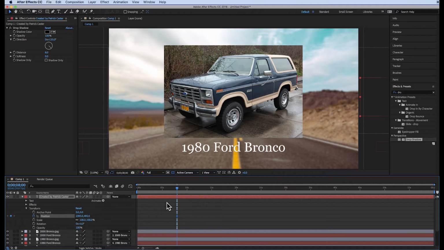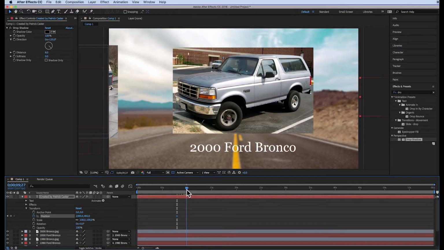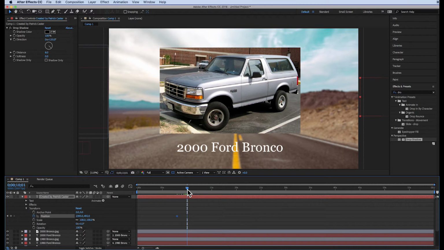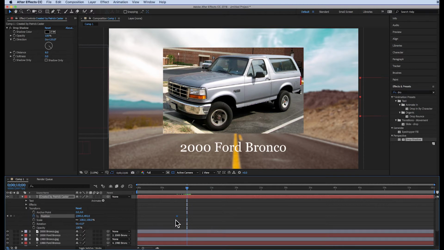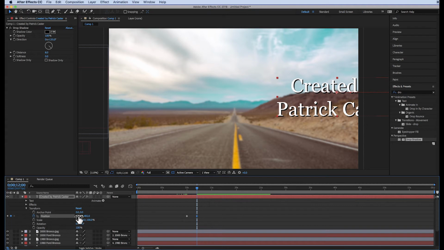I'm going to set a keyframe. Now I'm at 8 seconds, so I want to go to 12. Whoop, I think I'm in the wrong place. I went too early. So I need to go here. I made a mistake, but I can easily grab my keyframe and bring it to where I need it. All right, so I'm at 10, so I want to go to 12. And now I'm going to bring my text in and have it stop in the middle.